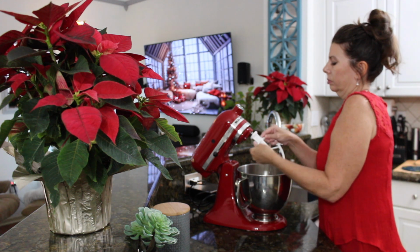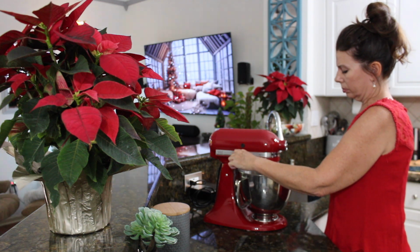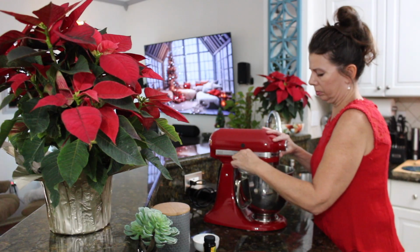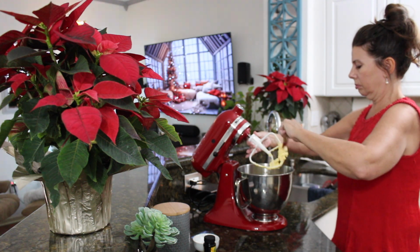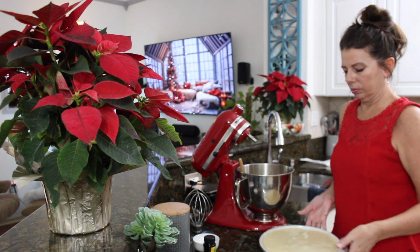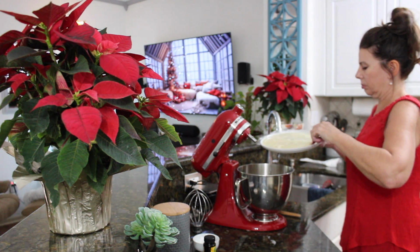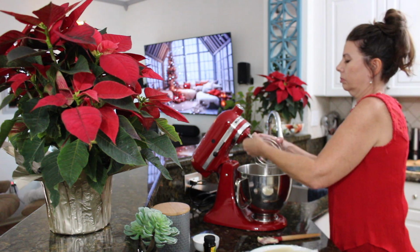It's time to whip the room temperature butter and add the thickened flour and milk mixture. I am using salted butter. I don't believe I mentioned that, so I did not add any salt to this frosting recipe. I whip the butter until it's light and fluffy, and then I begin adding the thickened flour mixture. I'm adding half the mixture at a time, and I am also switching over to my whisk attachment.